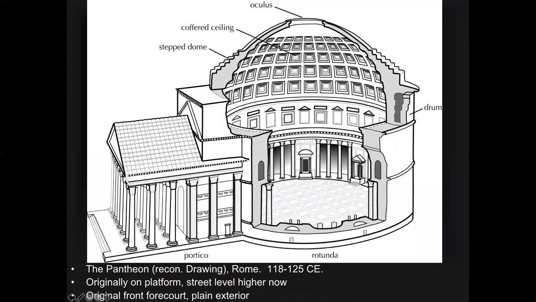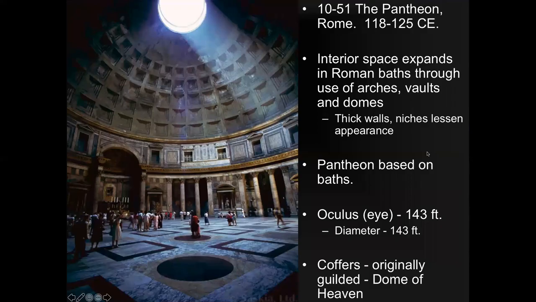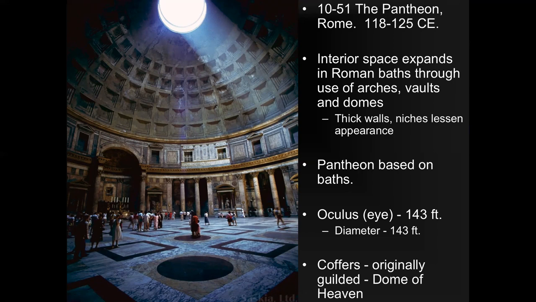This is a cutaway drawing of the inside, and you can see the coffered ceiling. The way the coffered ceiling looks today is different than it would have looked originally — almost everything you're seeing here is original, so it's amazing how well it's survived. Originally, these coffers would have been gilded with gold, so the oculus — where the light comes in from the top — depending on the time of day, would reflect off this gold plating and create an incredible shimmering effect to look like the heavens.